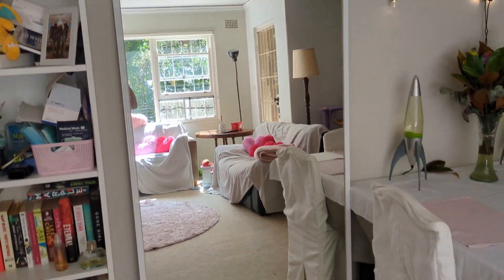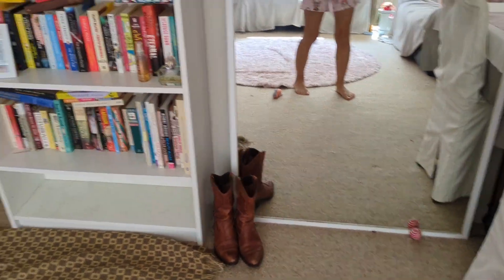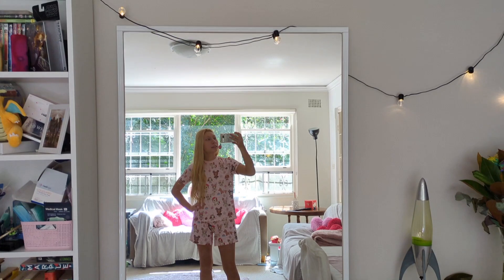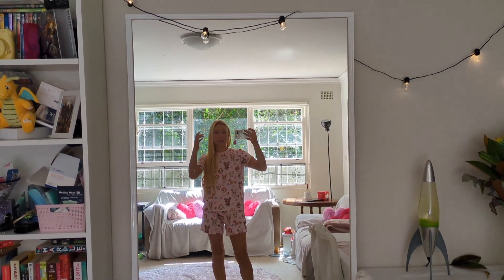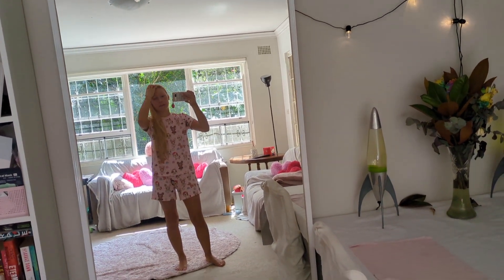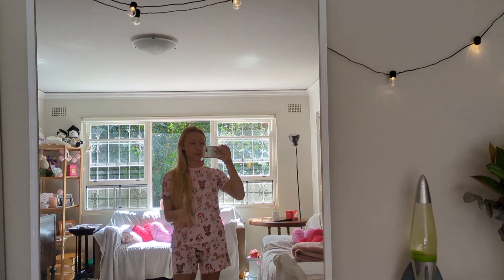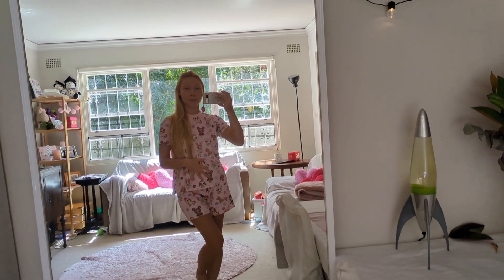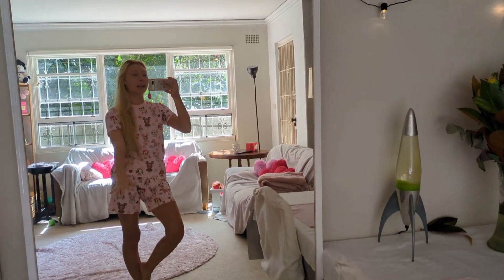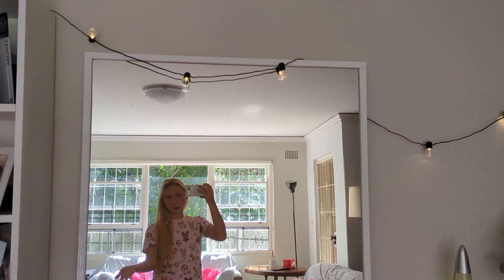Going along, we have this big mirror and I feel like it really makes the room feel bigger. Sometimes I throw shoes down there. It brightens up the space and makes it look like there's more room than there is. I also really like that this is where we usually take mirror selfies — if I'm going out or want a group photo with friends, it's quite large so you can fit a lot of people in.